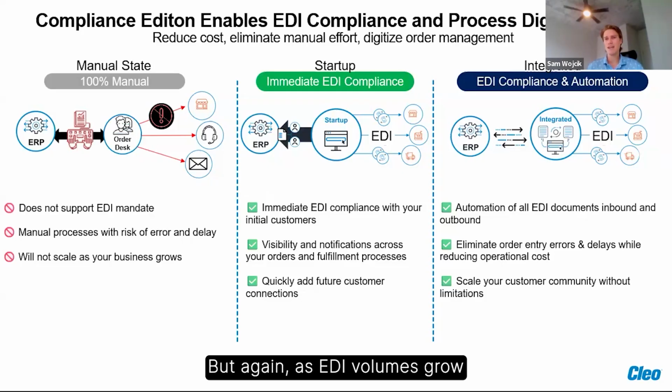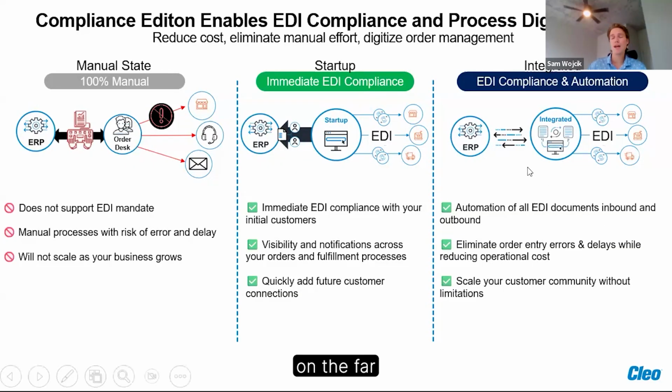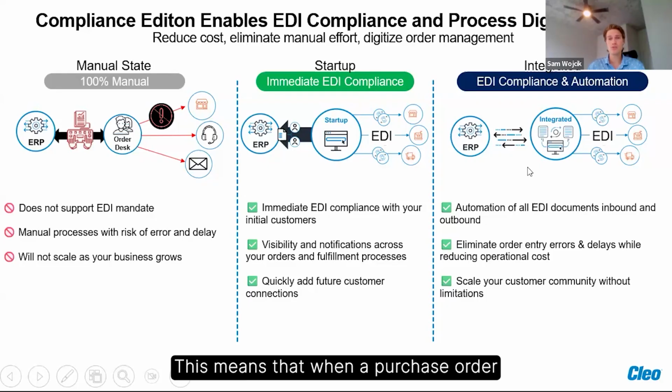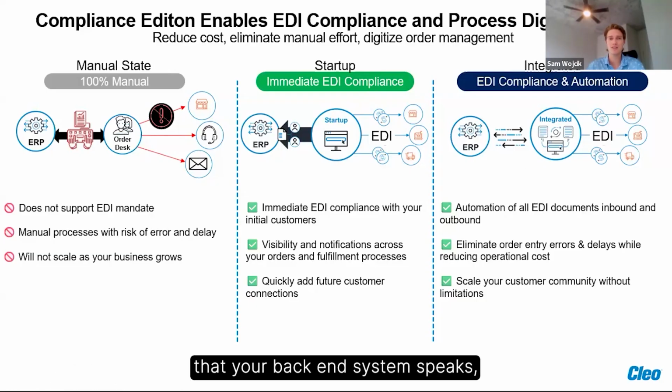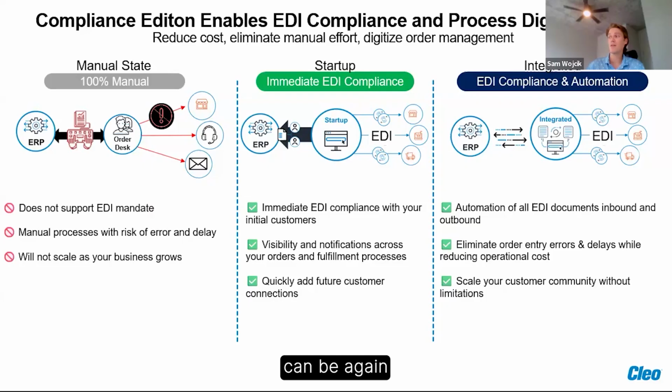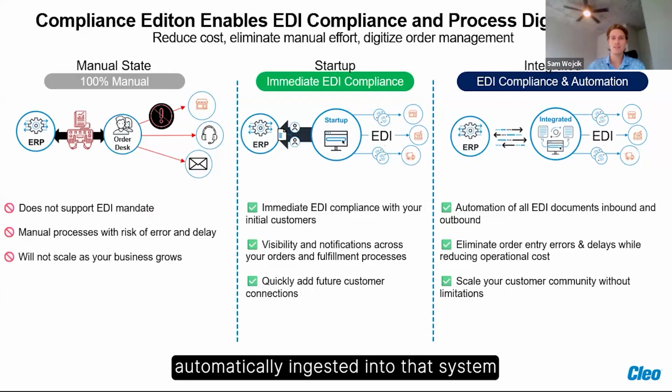But again, as EDI volumes grow and there is a need for proper record keeping and accounting processes, we do have this third option on the far right here to integrate with backend systems. This means that when a purchase order is received, it's automatically converted from EDI into a format that your backend system speaks. So that data can be, again, automatically ingested into that system.